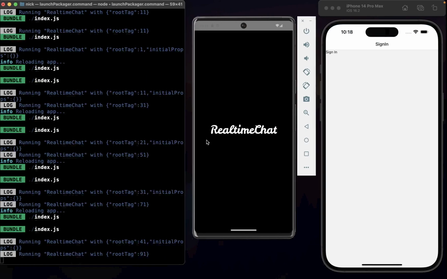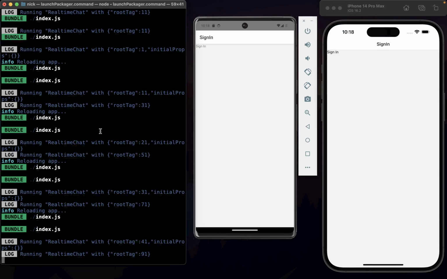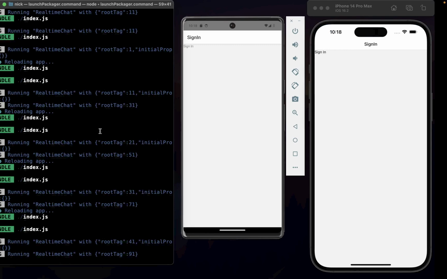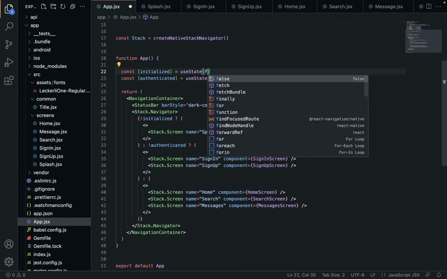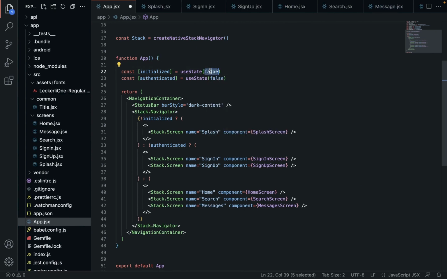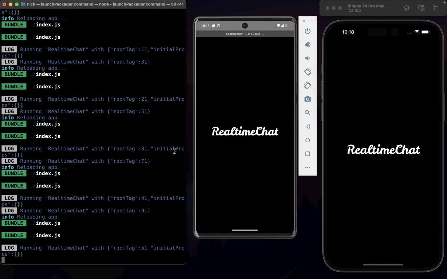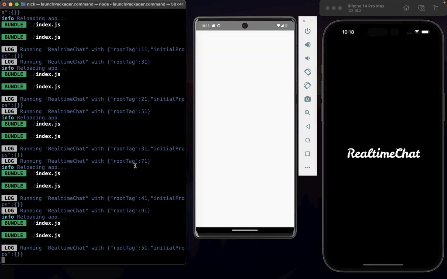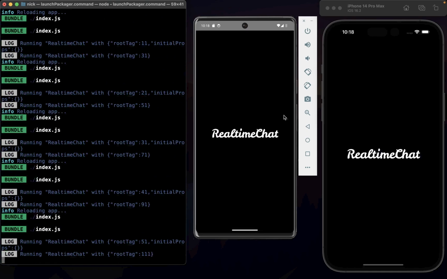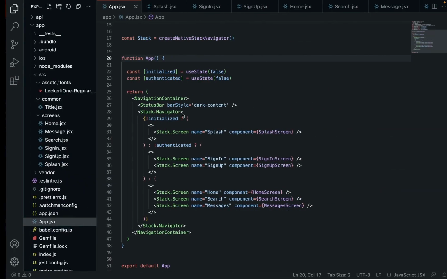We can save that, and then we'll say, okay, it's not initialized. That's what we're going to start with. Reload. Not initialized. It's displaying our custom splash, which is what we want.